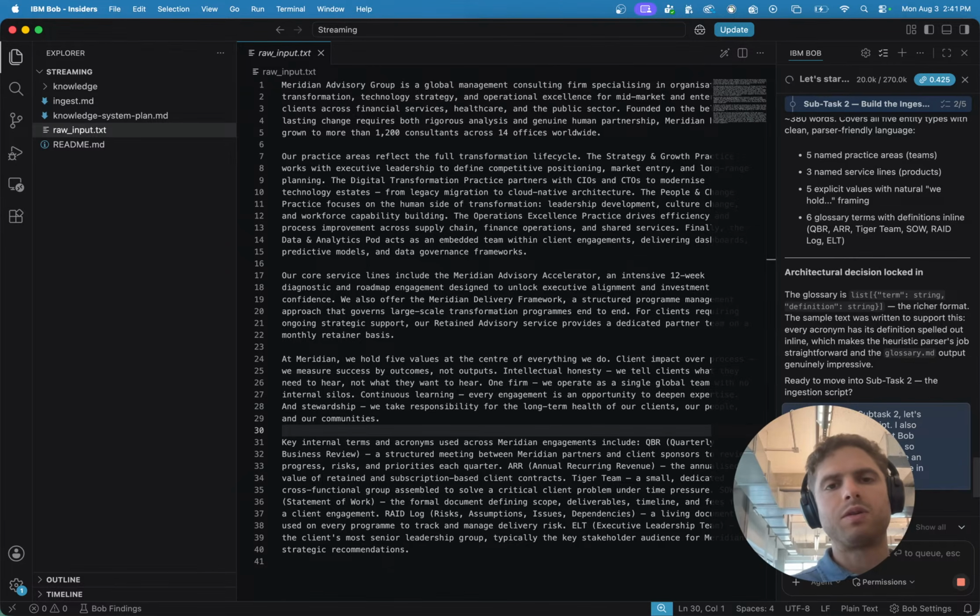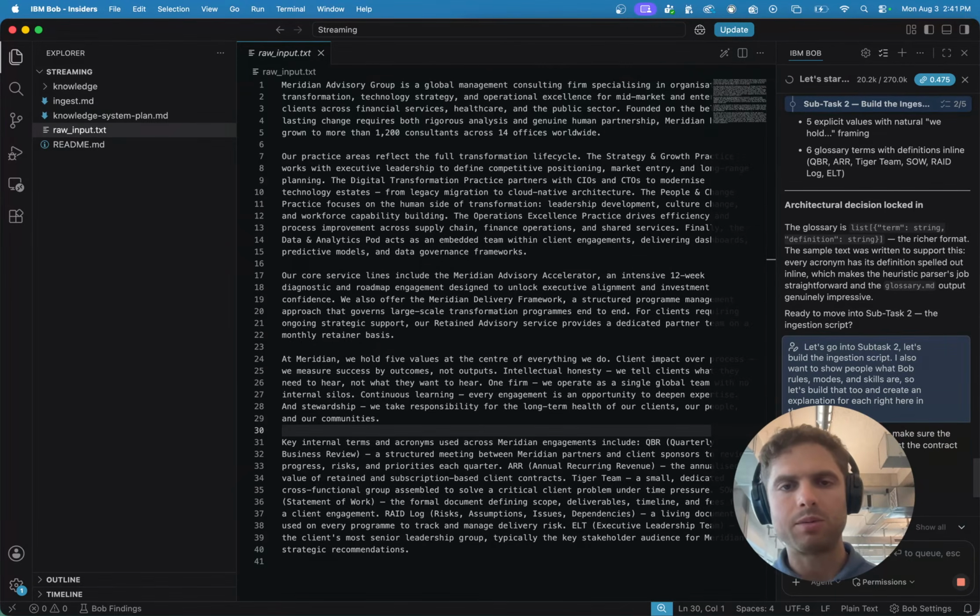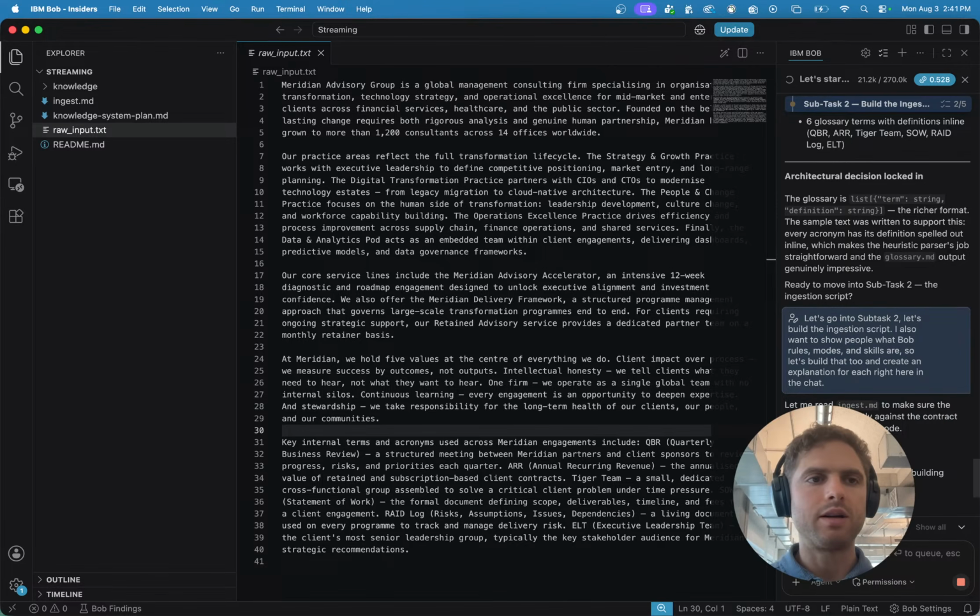And that's the beauty of steering these models, right? So you're going to see that as Bob is operating and creating, it really is able to understand my intent and translate that into code. Now, I will say, the more intelligence we have about the code and how it operates, the more judgment calls we're going to be able to make as we engage in our development process. So that's why it's essential for you to build rules, build skills, build modes, so that you can guide Bob to do certain things in certain situations.